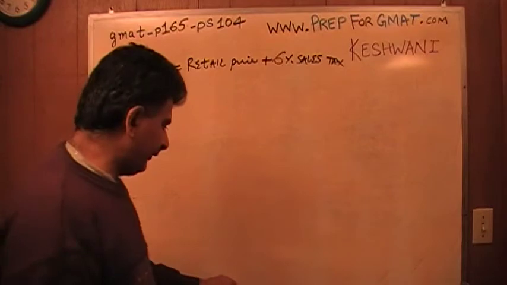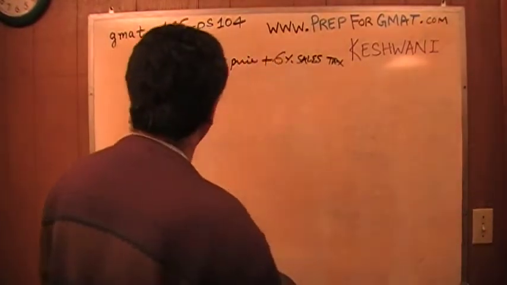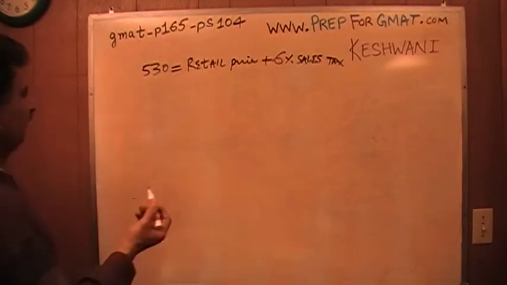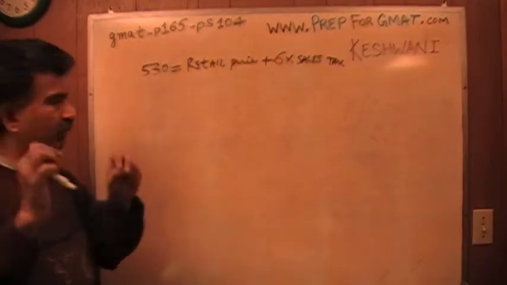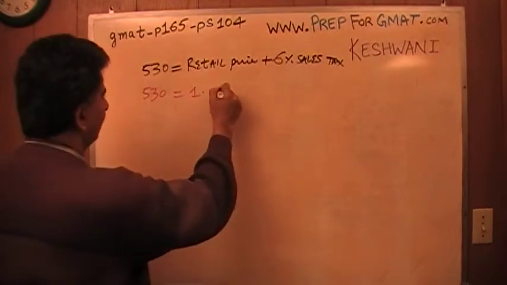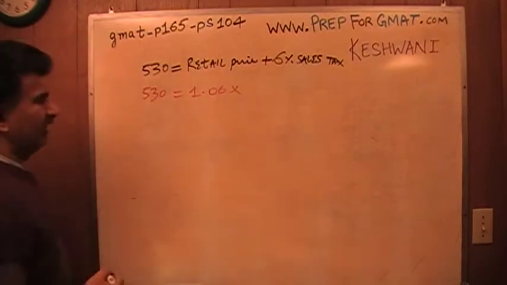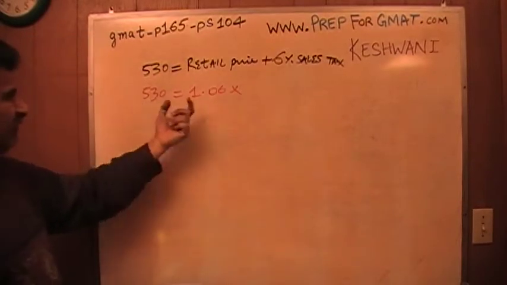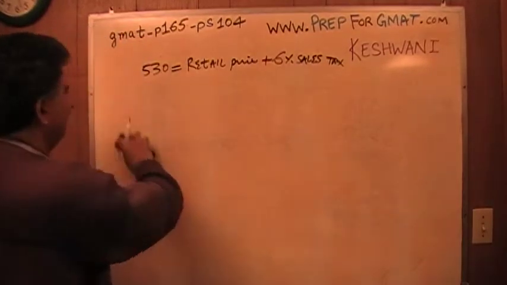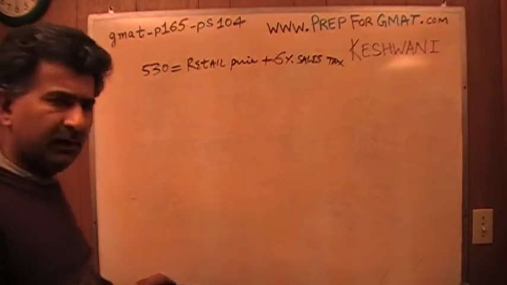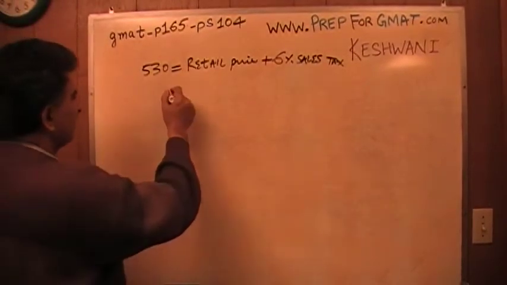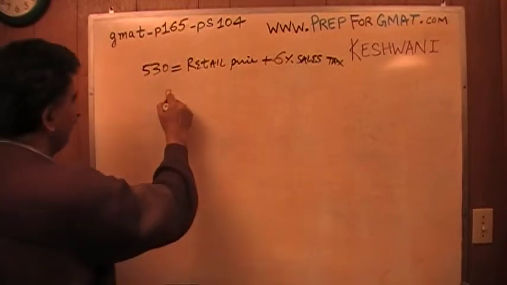Why don't we start with a round number? Don't make it complicated. Don't sit there and try to solve it like a geek, wasting your time. The algebraic way, the proper way, would be to set it up as an equation, which is 530 equals 1.06 times x, and then making your life miserable trying to divide 530 by 1.06. That will take you forever. Don't do that. Just play around with it. Just make some number and see. I'm going to take 500. If the price were 500.